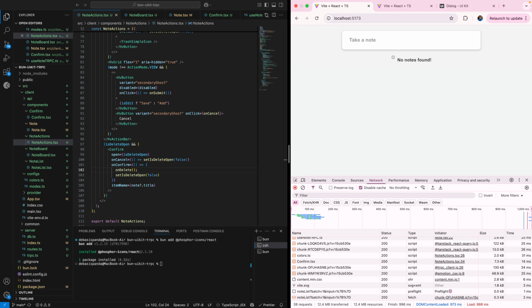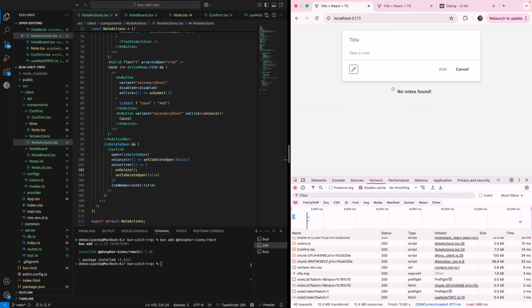Yeah, let's add a few nodes. My new node, okay, let's add it. As you see, once I add, it is not reflecting here, so we'll come to that. We'll add a subscription that tRPC provides.